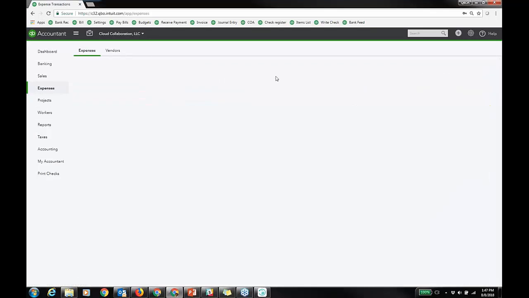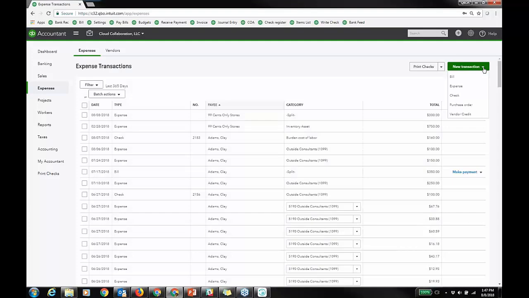If I go back to Expenses, there is New transaction. I can add bill, expense, check, purchase order, all from there as well. Okay, print checks from here under the +. I'm just assuming kind of already all this stuff already, but the expense transactions like a list report, very helpful in filtering if you're not paying multiple bills or you're just focused on one vendor. All right, so there's that as well.